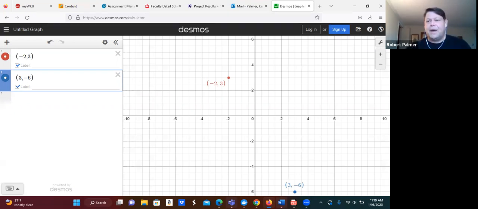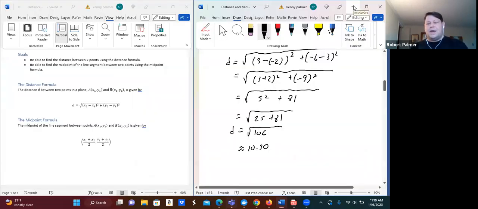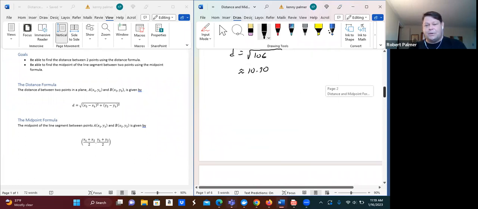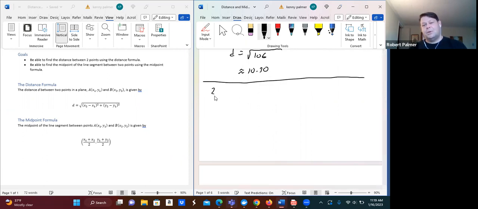Now, let's go back and take a look. Let's do another example using the same points. This time, let's also show you that it doesn't matter what order I do these in. So number 2, use the same points: -2, 3, and then the other point, 3, -6. This time I'm going to call this one x2, y2, and make this one x1, y1, just for more practice, and to show you that it doesn't matter which way you plug them in as long as you're careful with the signs.